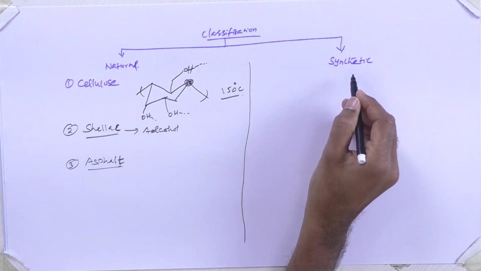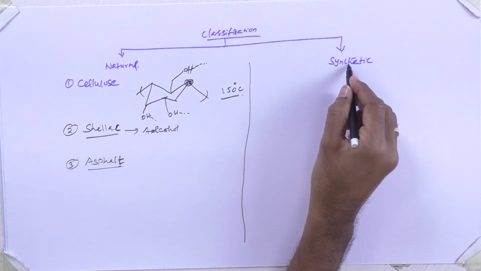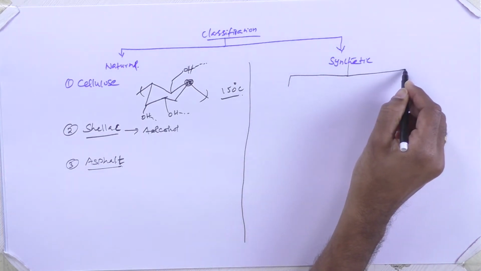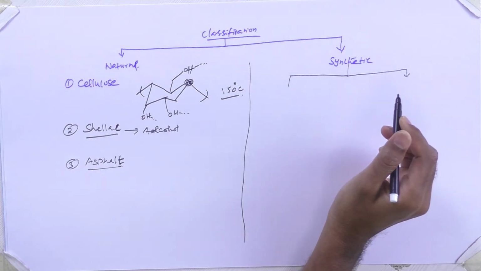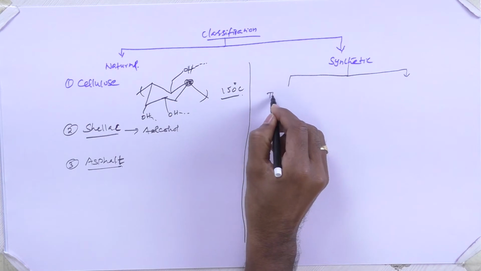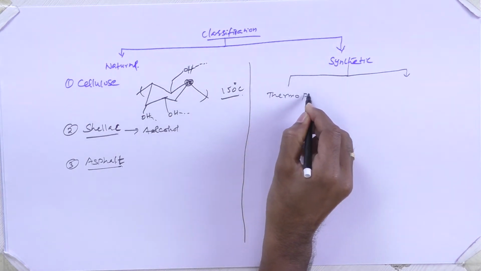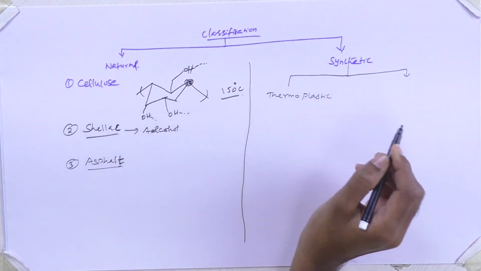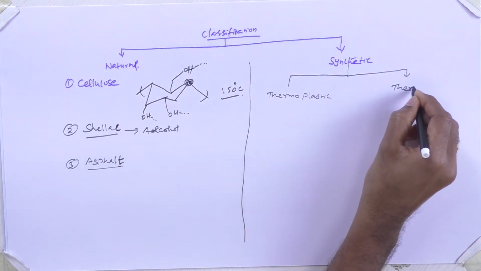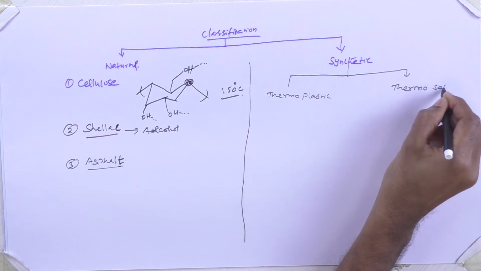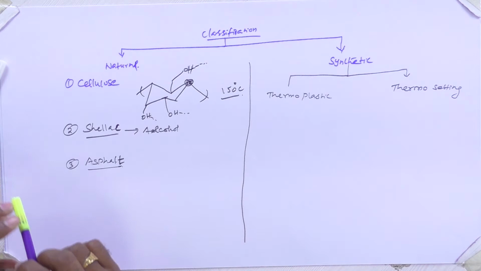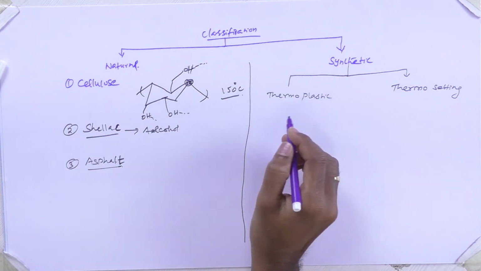Alright, and the second one is going to be a synthetic adhesive material. Depending upon the type of mechanism being followed, or the chemical reactions being operated, we can classify the synthetic adhesives into the following categories. One is called thermoplastic based cellulose material, and another is thermosetting plastic based synthetic resins. And what materials come under thermoplastics?